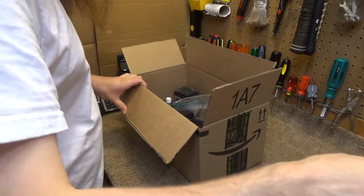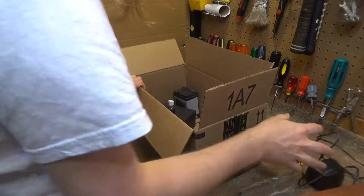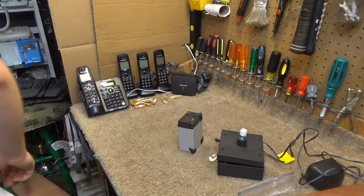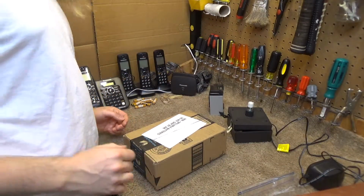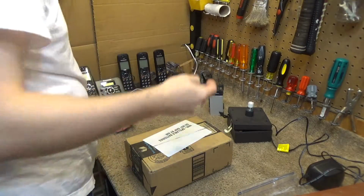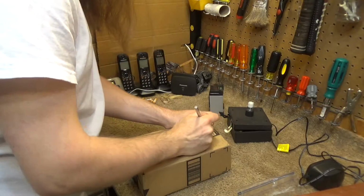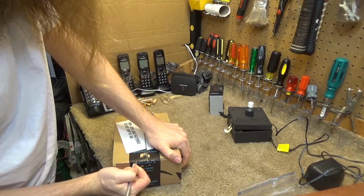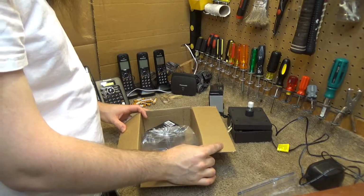Alright, so we're back with the recharge lantern. It's been several days, and I have since acquired a replacement battery. Here is the replacement battery. Oh, that's packed really well.